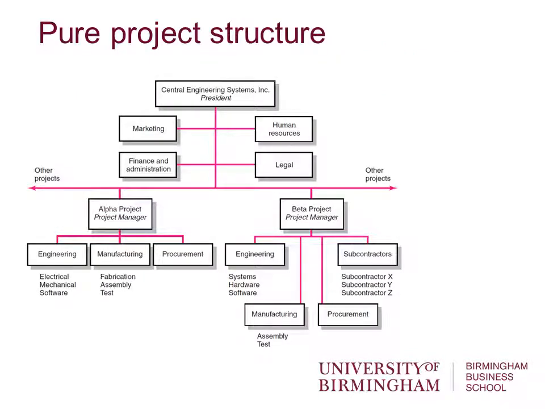So here we are for project organisation, pure project structure. This is an organisation which carries out its business through projects. So the majority of its business, the majority of its activities will be carried out as projects. This could be a construction company, an engineering company, a consultancy, a film production company.